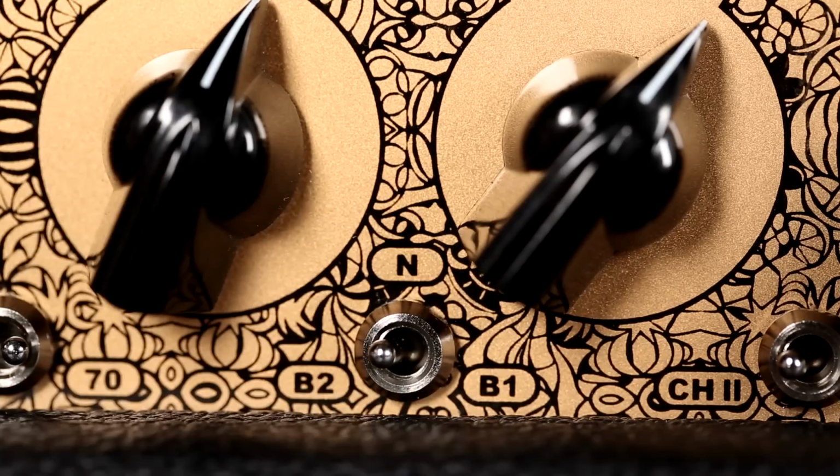So now we're gonna switch to B2, which adds a little bit more mid-range aggression and high end.